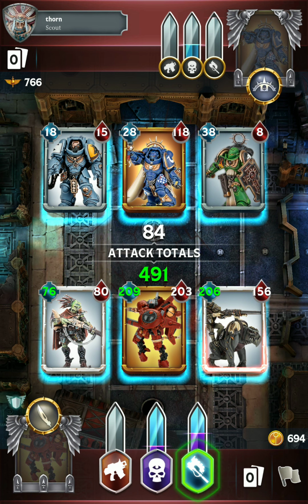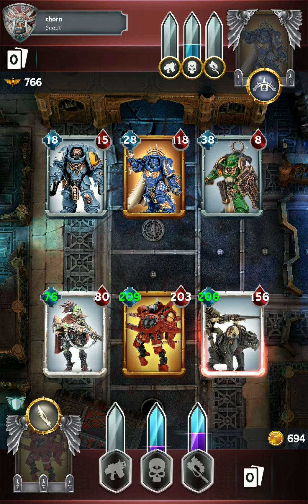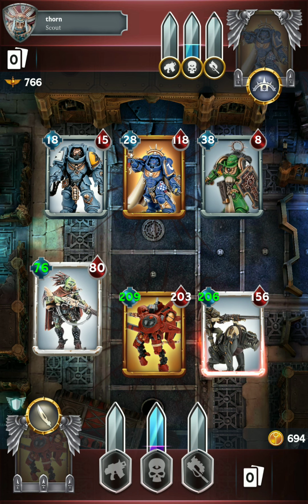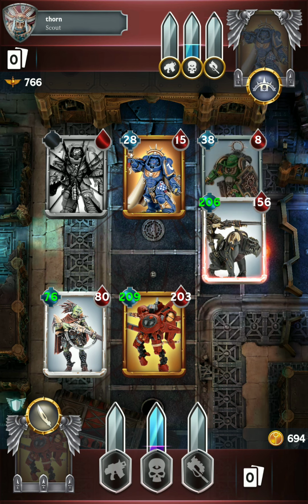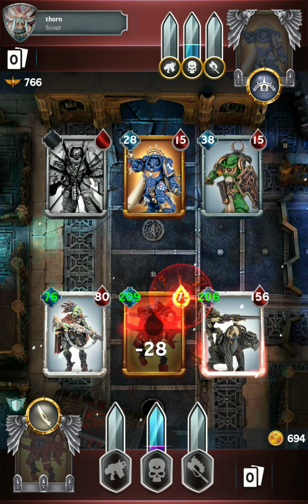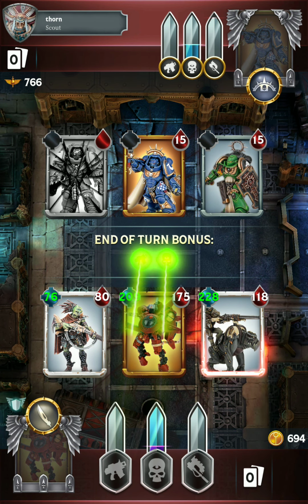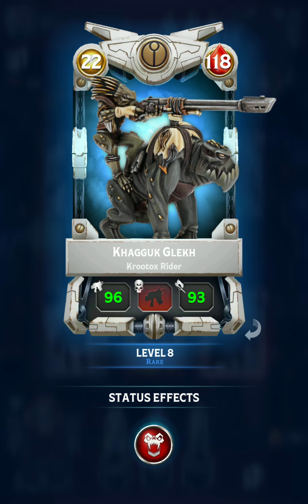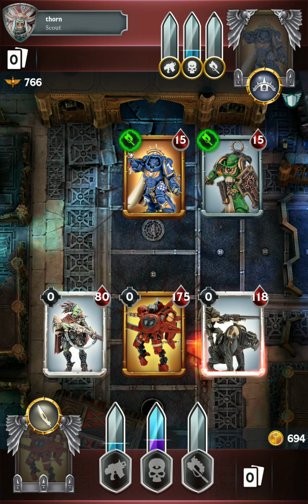Now, we have a massive amount of melee damage here, 491, but of course they are going to survive because of the Iron Halo. So we'll go ahead and use that melee attack. And here's Captain Acheron. Down to 15 health, and the Blade Guard veteran heals himself from the attack somehow. Krootox Rider now dealing over 90 damage, both ranged and melee.